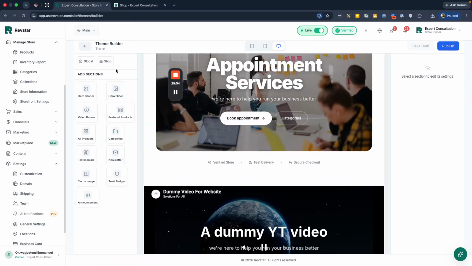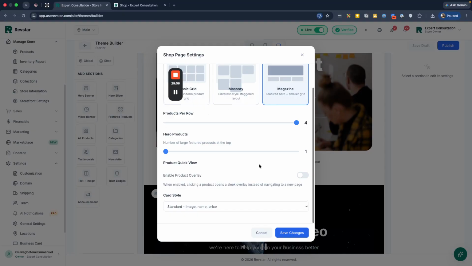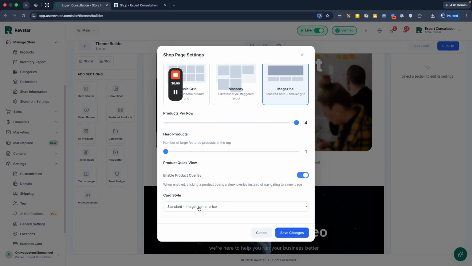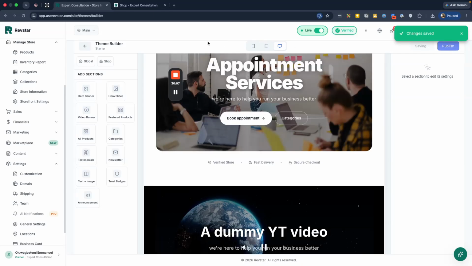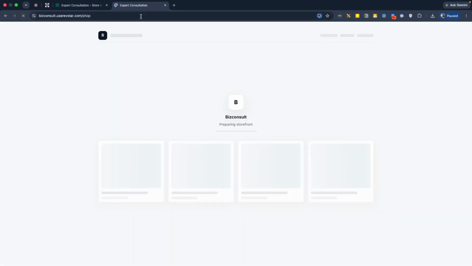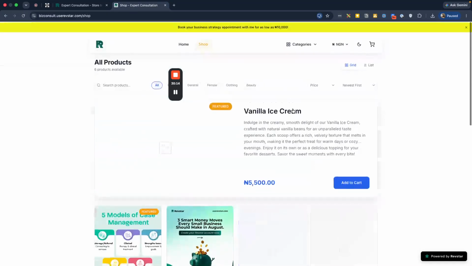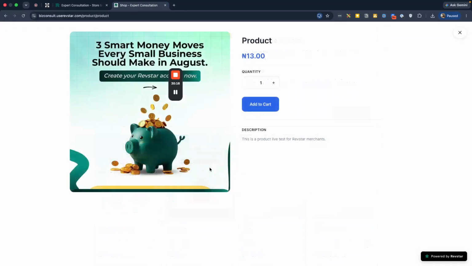And let's go ahead and stay on products. You can enable product overlay. You can make it detailed. And how does that work? So you have this, and when you click this product, that's the product overlay.